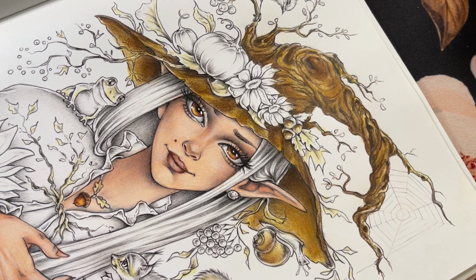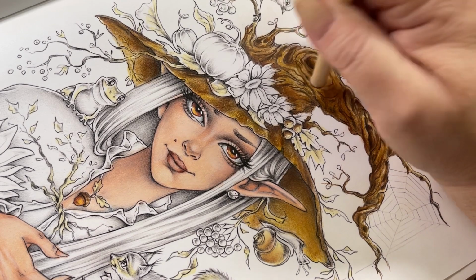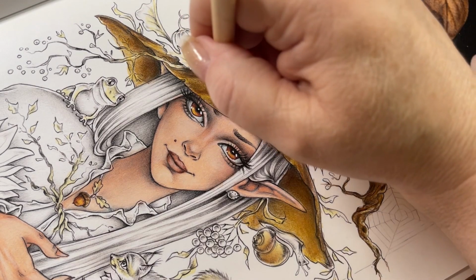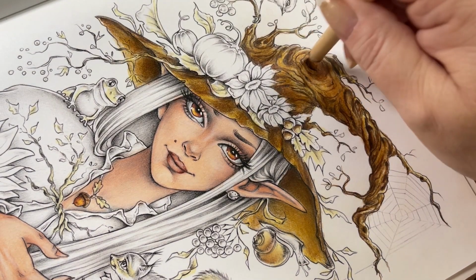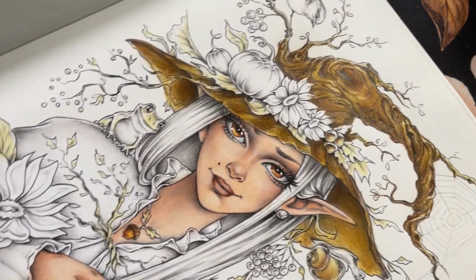I had someone ask me if I could tell you the ink to pencil conversion, and I highly doubt I can do that because the inks are not made to match any pencils. It's a brown, it's a brown. This one's got a little more yellow in it than the other one does. So all I can tell you is the Vintage Photo is almost a burnt sienna. Walnut is a walnut color, which is your darkest brown. And your Gathered Twigs is kind of a beige colored brown. Doesn't help much.